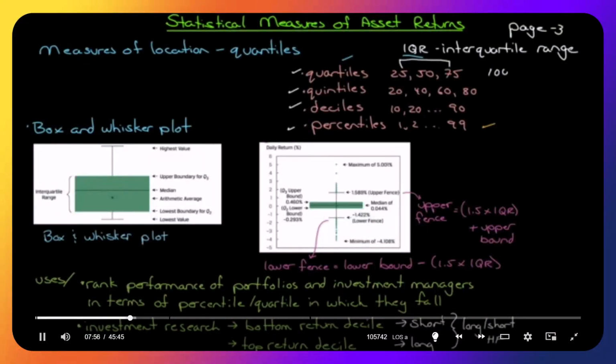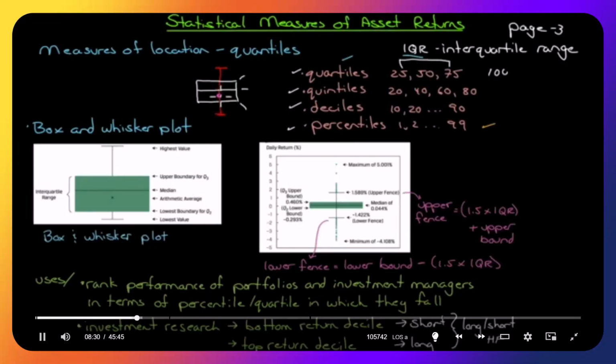So when you're drawing a box and whisker plot, you'll take the highest value and the lowest value, and you'll just draw a line. There's the start of the plot. Then you'll take the 25th quartile and draw a line. You'll take the 50th quartile and the 75th quartile, and there is your box. There's your lower bound, your upper bound, and that would be your median, which is the end of the second quartile, or the 50th percentile. You can also put a little dot to show where the arithmetic average happens to be.